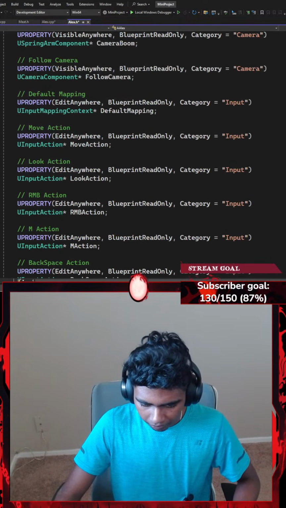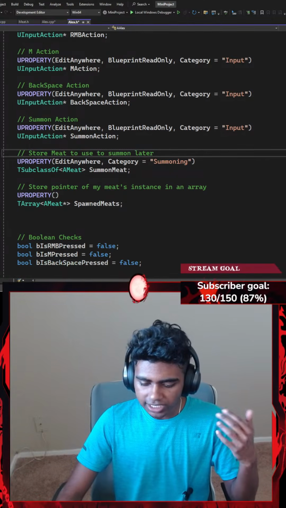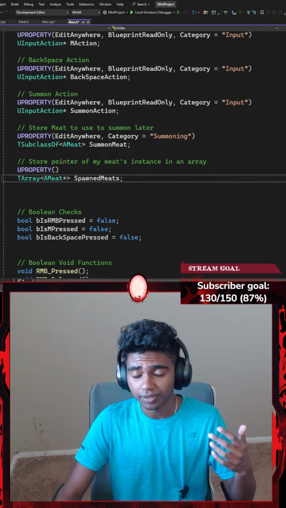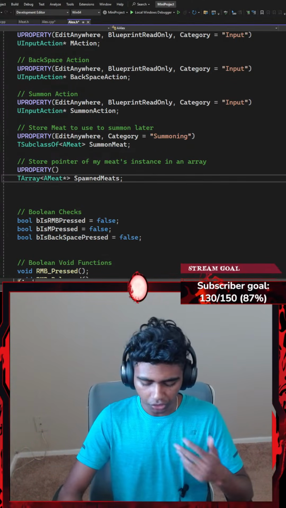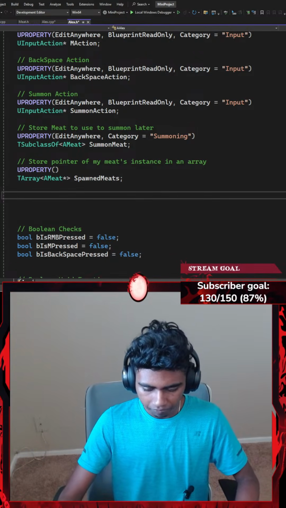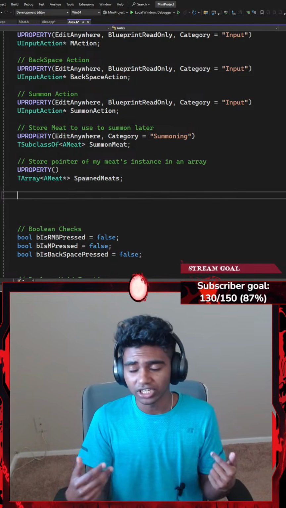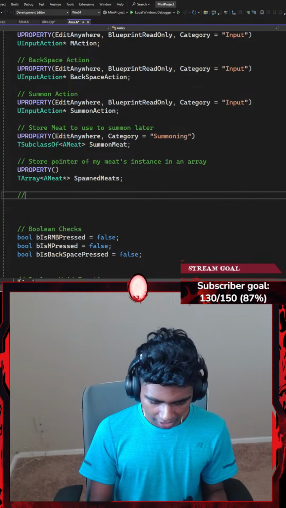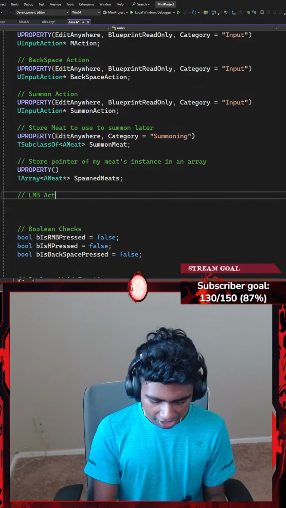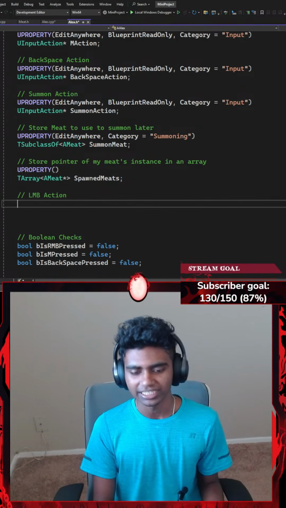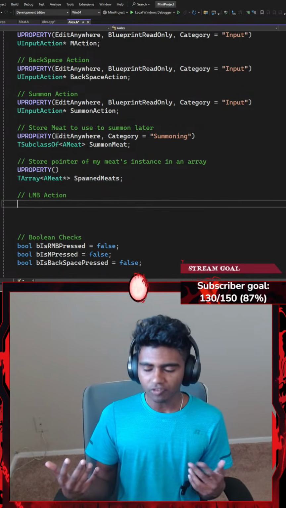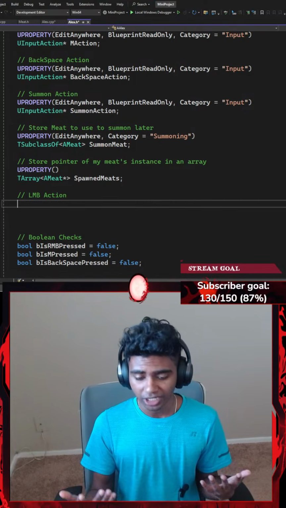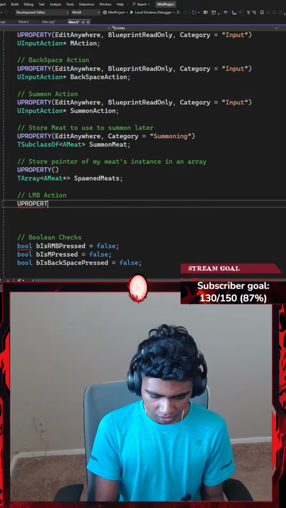Speaking of which, let's see. So, firstly, what is something that I might need when I want to summon something? The thing that I may need could be, let's say, an input action, because I do summon using an input. So I'm gonna go ahead and add a comment that says something like LMB action. And yes, this was exactly the thing that I deleted. I mean, it would be fine even if I did not delete this because this is pretty easy to write. But I thought, might as well.